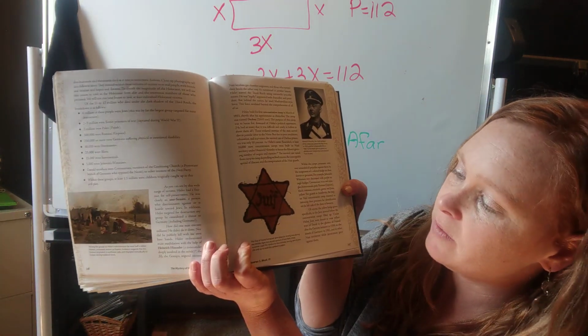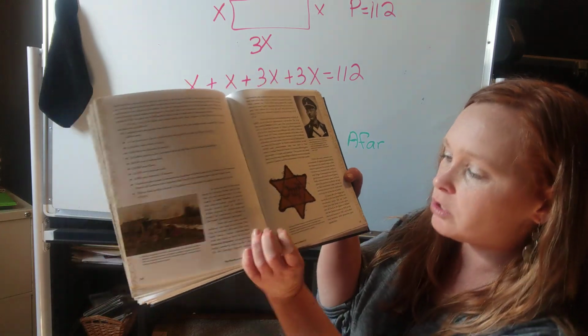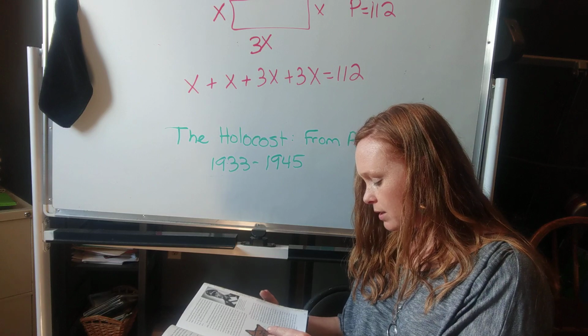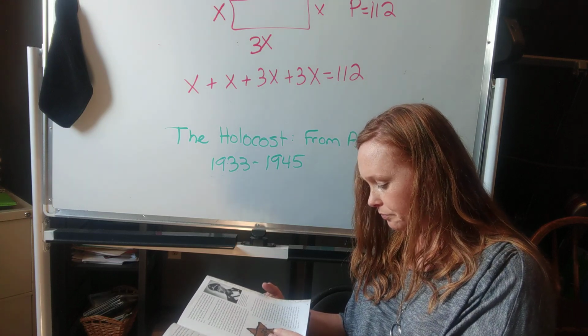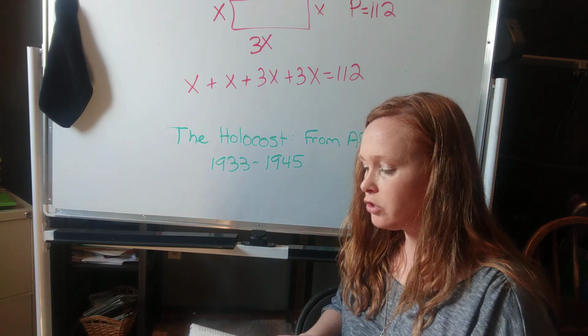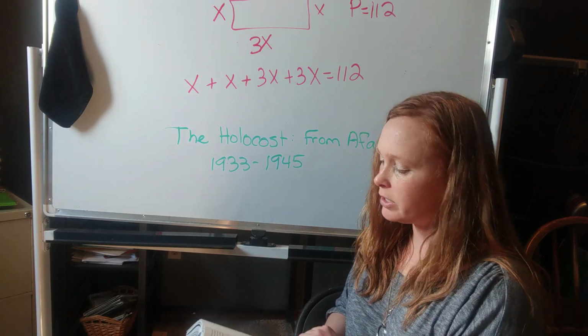This is the Star of David, and it was popular among the Jews during the Middle Ages as a sacred symbol of their faith, but he used it as a symbol to discriminate against them, okay, and make them wear it. I don't have words to describe the life of the Nazi concentration camps.